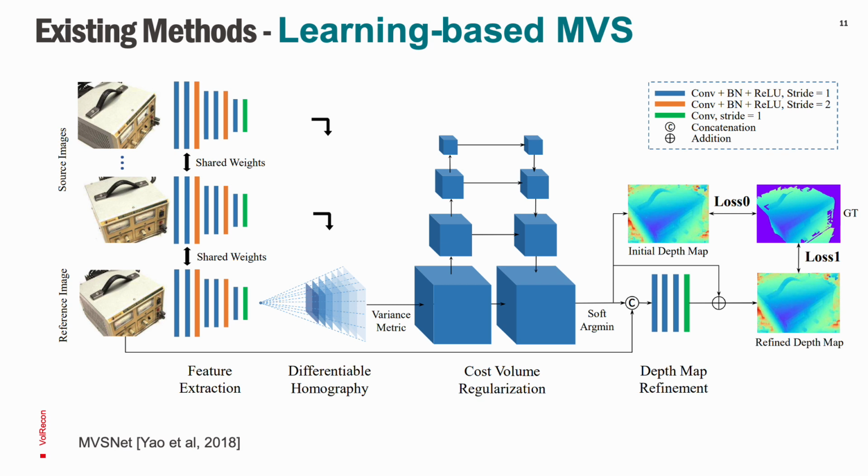Existing works on learning-based multi-view reconstruction have three main categories. The first is learning-based multi-view stereo, such as MVSNet. MVSNet warps source features at different depth samples to construct a 3D cost volume, regularizes it with a 3D CNN, and then regresses the final depth from the probability volume. Note MVSNet cannot render novel views.